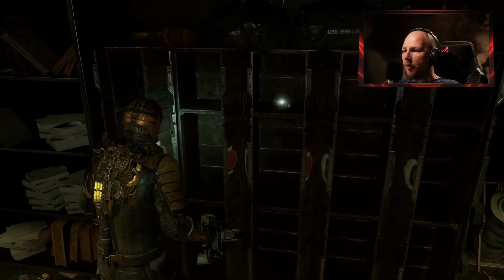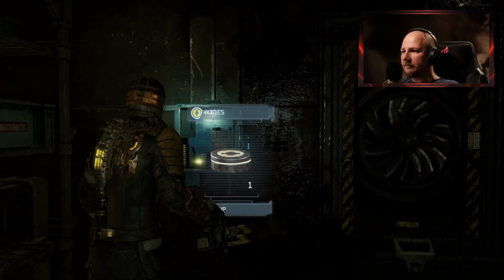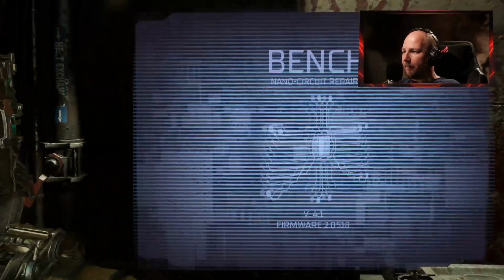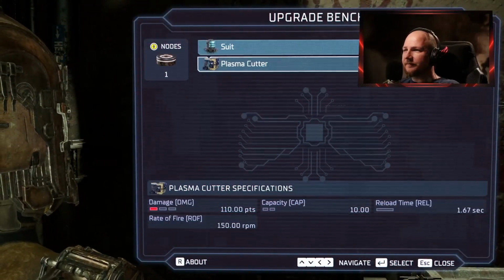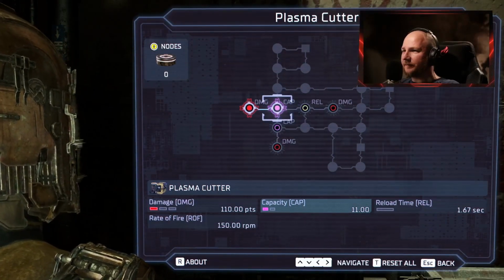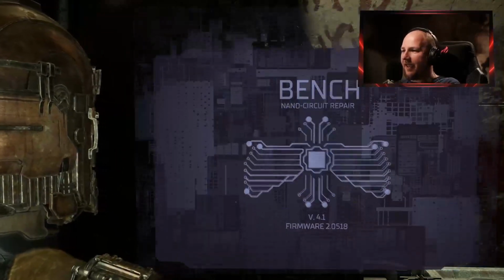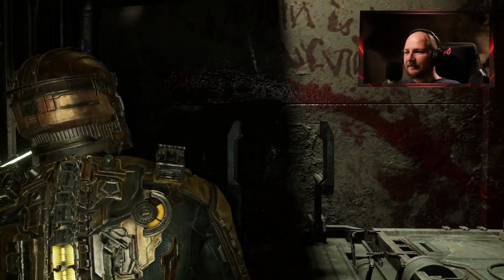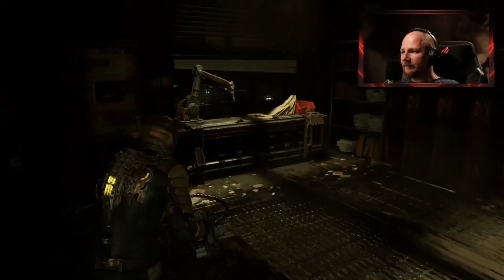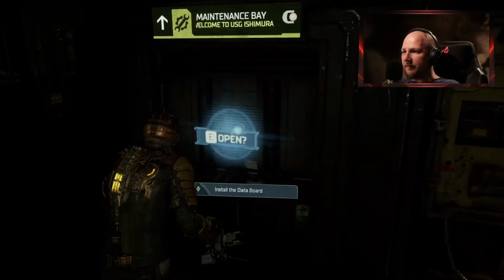Maybe there's more nodes. Look, this looks like a note box. Hey! Back to the drawing board. Capacity. Whoa, we can load 11. Cranked it up to 11. Look at that. A fine plasma cutter. A beautiful plasma cutter.